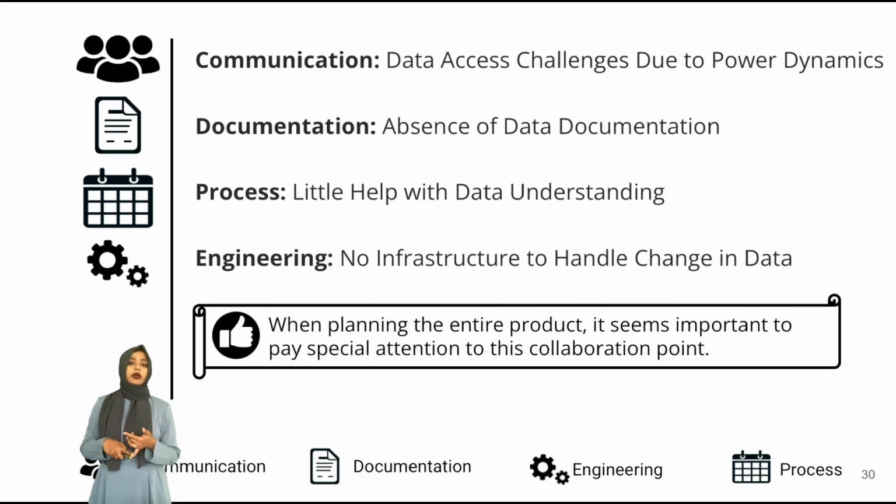So these collaboration points need special attention while planning for the entire product from the very beginning. A few recommendations would be to explicitly plan for data collection, plan to access domain experts to help understand the data, keep formal documentation, and appreciate engineering effort for automation and data monitoring.